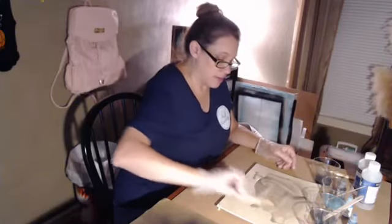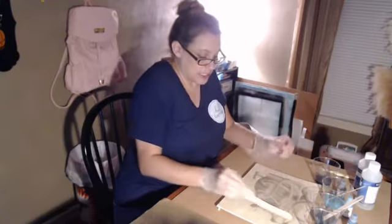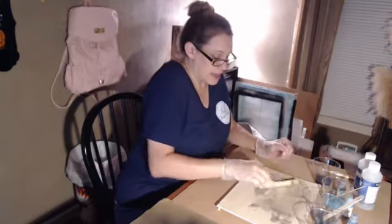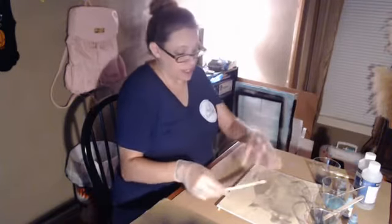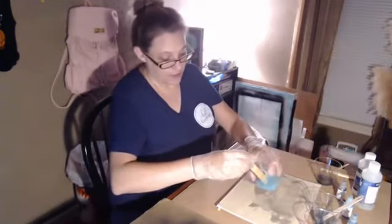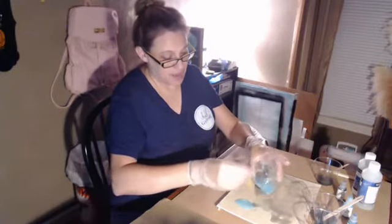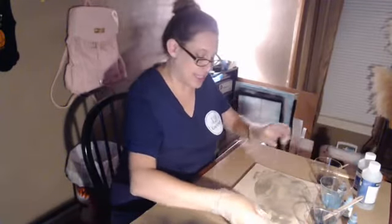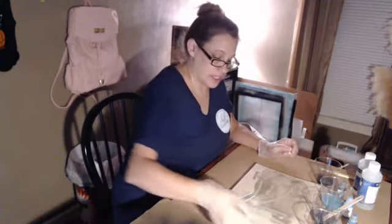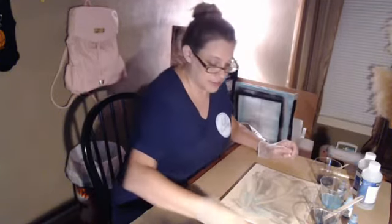If I make these S shapes, the resin's going to eventually bleed into those empty gaps. But like I did with that one, if I want a concentration of one color in one corner, then I can do that. So for instance, if I wanted this teal blue, I can do a big blob over here. And then I could say, I want this to be pulled out, and I'm just going to pull it into different areas.